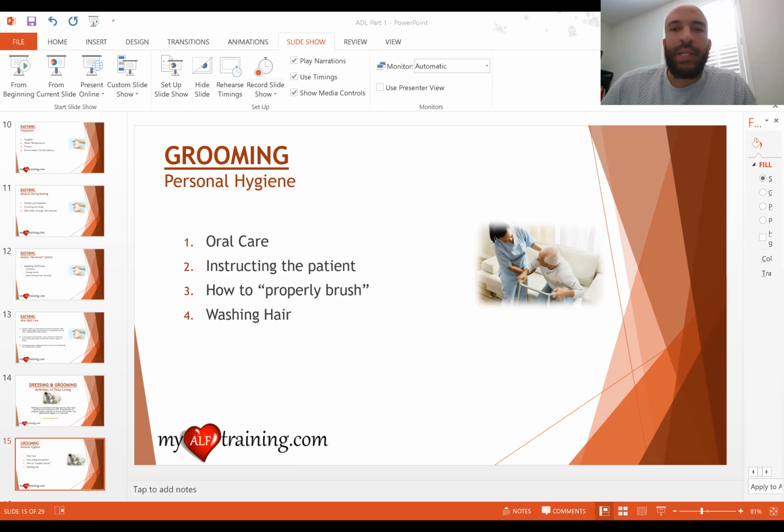Now, if the patient doesn't have teeth and the patient has dentures, either partial or full, you want to make sure you take the patient's dentures out, just like this lady here. So you put one finger in, you slide it along the side and up to the top of the gum. You remove the dentures, and then you still use a toothbrush to gently massage the gums. That's what she's doing there. You want to make sure you gently massage the patient's gums.